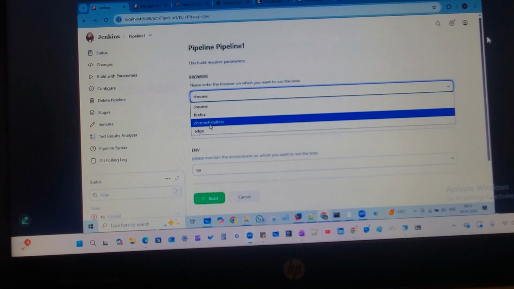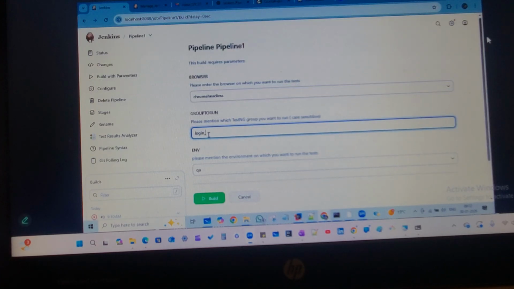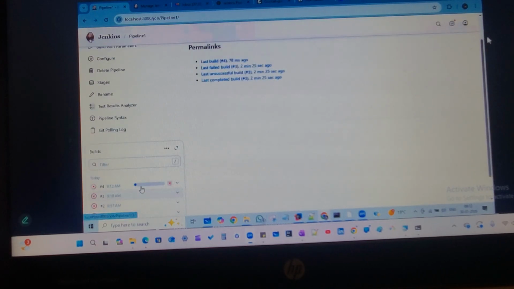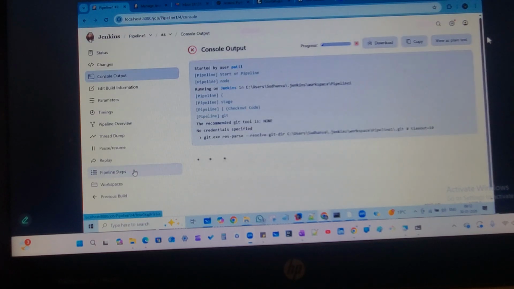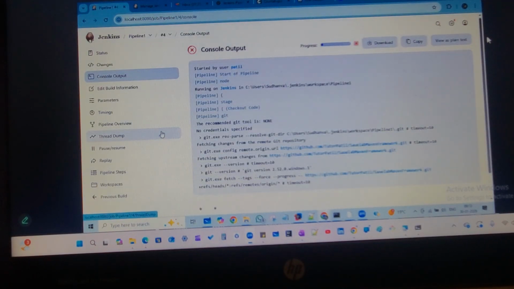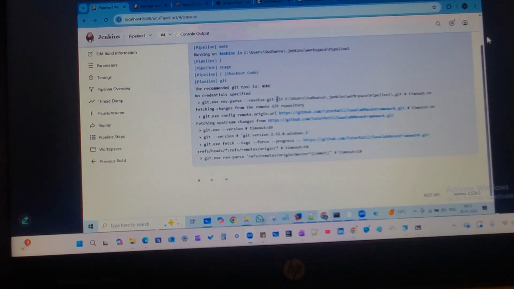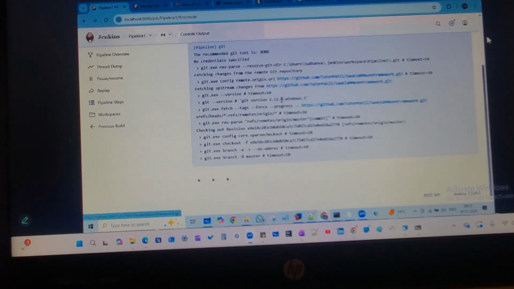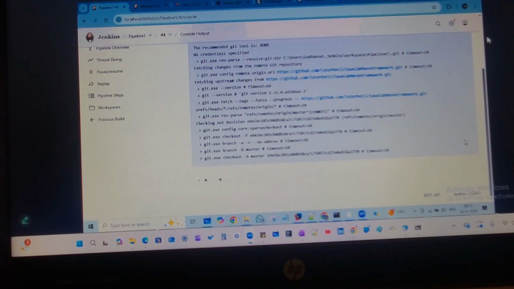Chrome headless is fine. And login underscore 001 is what I want to run in the QA build. Even though we have enabled the polling SCM option, we are not polling here, we are manually triggering it. It is always doable. Any time you can trigger manually.